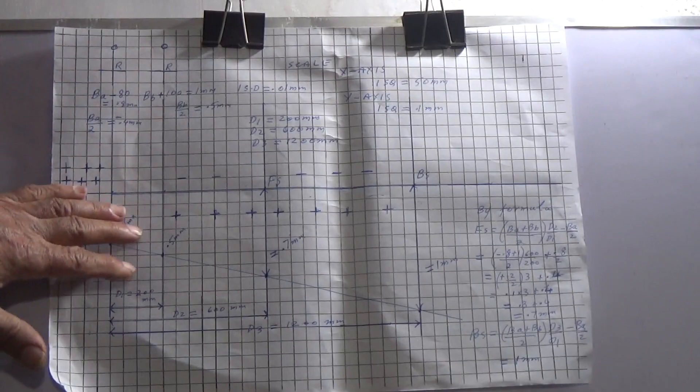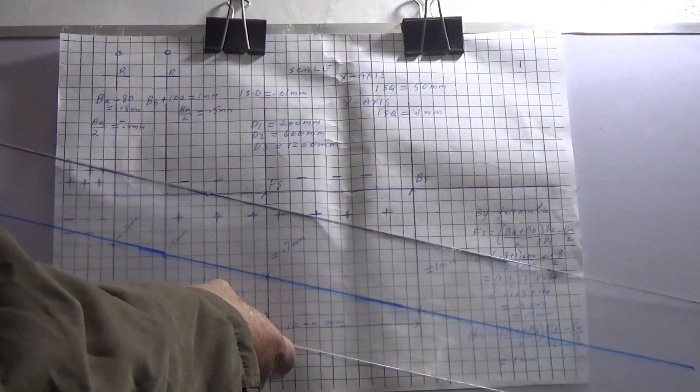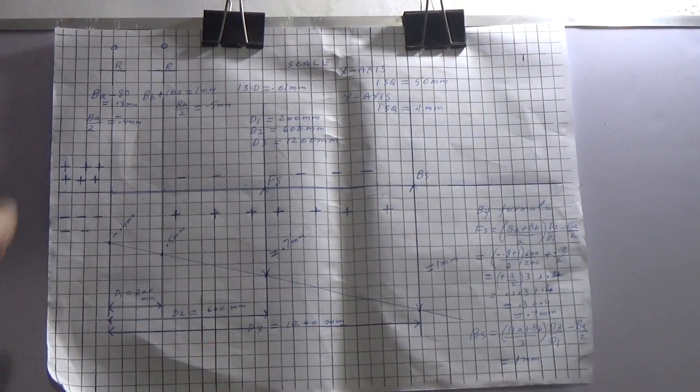Anytime you need to make alignment, just pick this paper and the ruler. You take the reading, mark the points, put this ruler over the points, and you will find the reading. This will take only seconds to find the amount of shims required — it is a very easy and quick method. Once in a while you make this graph paper for every piece of equipment in your plant and then it is all done. As you know, this is reverse indicator shaft alignment. When you apply it, it makes correction for both offset misalignment and angular misalignment, and it is quite accurate. Thank you very much.